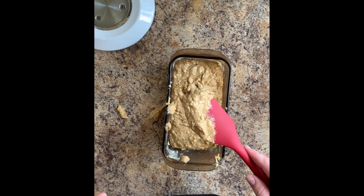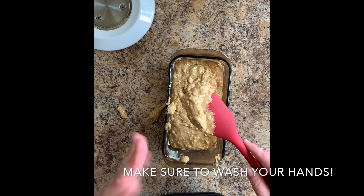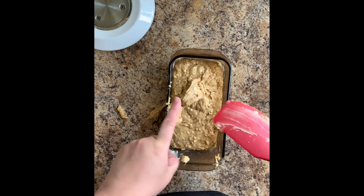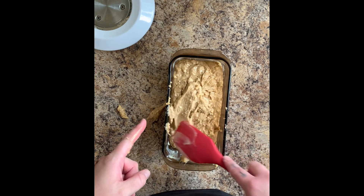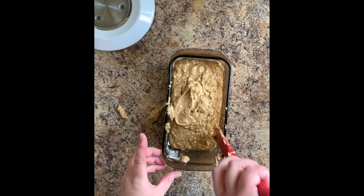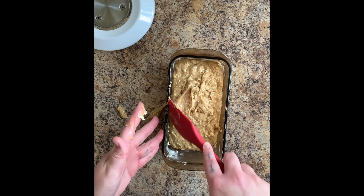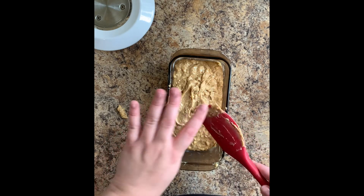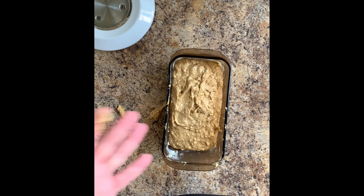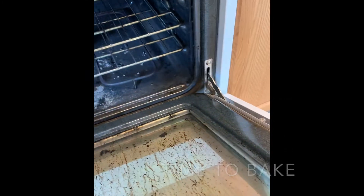I forgot to say the most important step, which we're all probably doing a lot of right now, is washing our hands. My hands are clean. I'm just gonna do this to get what's left off the spatula — I switched to a spatula because the spoon wasn't cutting it. Just try to clear off what's on the edges because that stuff's gonna burn. And there we go, ready for the oven — in the middle.